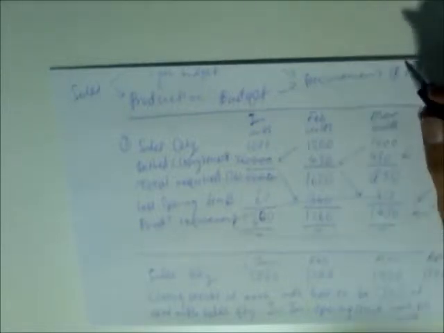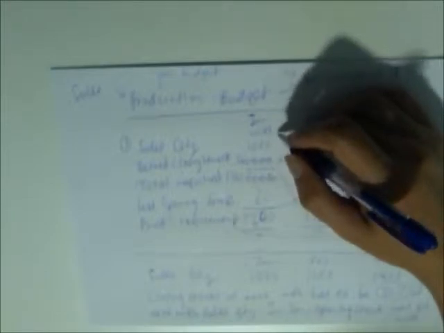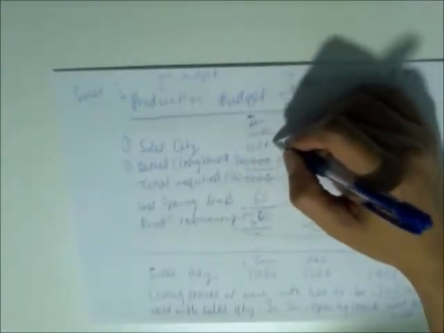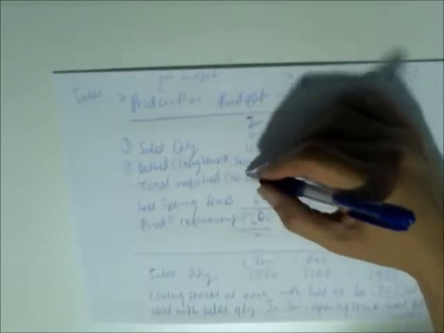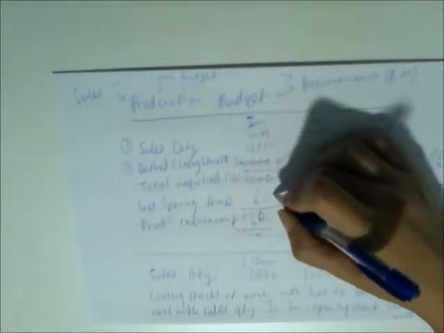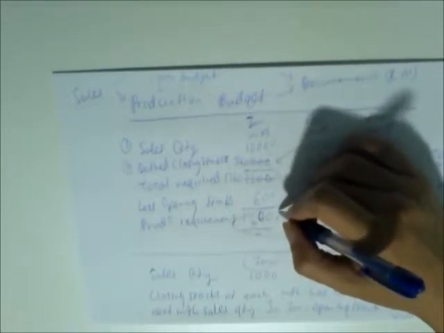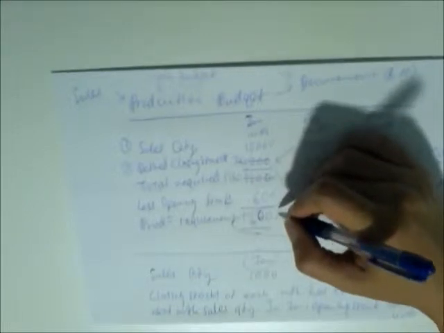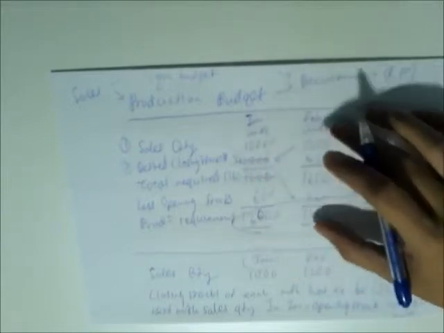Now the production budget is fairly straightforward. You need to have firstly the sale quantity, followed by the desired closing stock. Now how this works is that taking whatever sale requirement, adding to whatever desired closing stock, that tells you what the total requirement is. The total requirement minus the opening stocks tells you what the production that needs to be made is. Now, using this, repeat the same process for Feb and March.